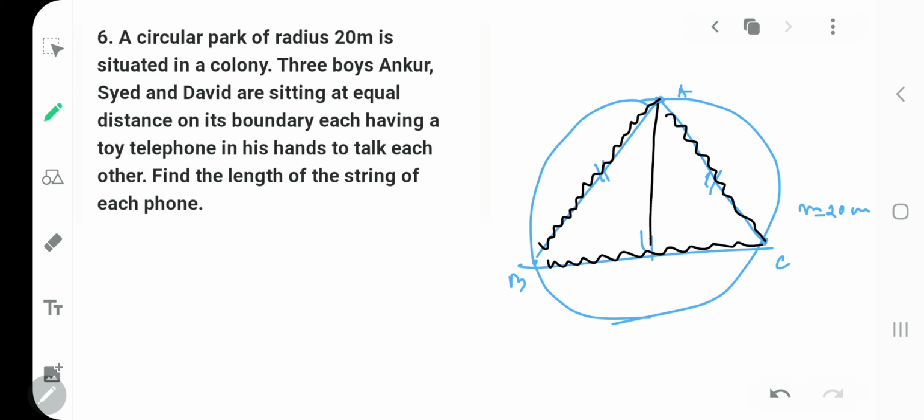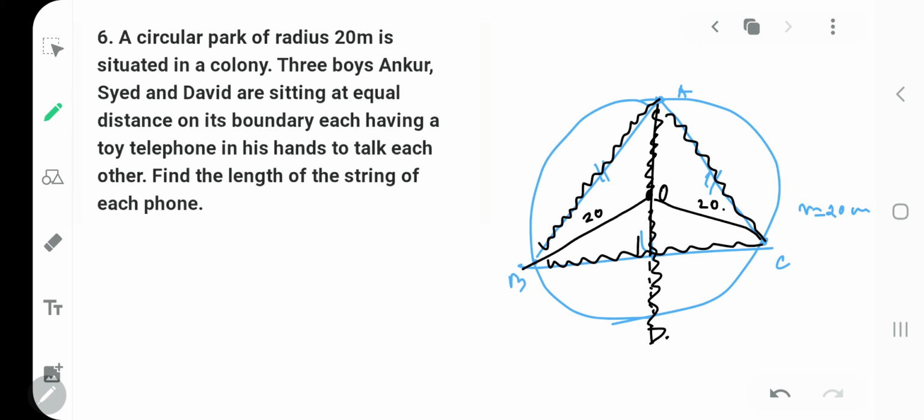Let's take the diameter AD, if this is the center, O. My dear kids, now OA. Let's see OA here. OA is equal to OD. We have been given radius as 20. So I'll join this so that I get this as 20. Once I got that as 20, okay.